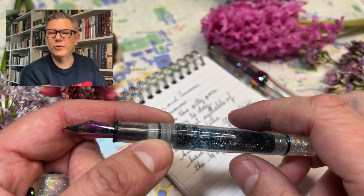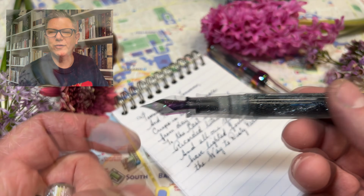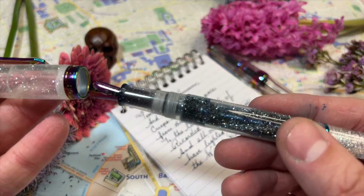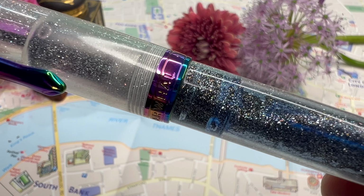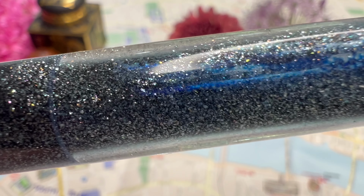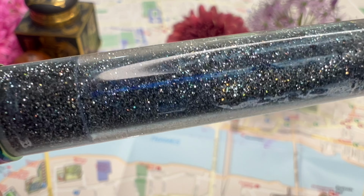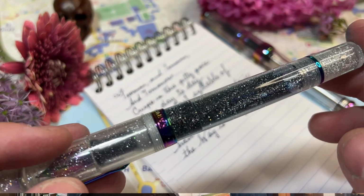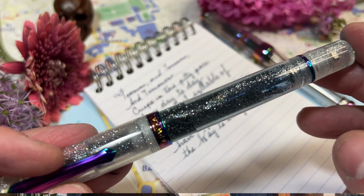And I think that Goldspot did as well with this beautiful design, with all this fantastic glitter. I mean, you could be very tempted to put a shimmer ink in here. It would certainly match. I mean, you almost feel like there is shimmer ink in here when you look. But that's the gorgeousness of that acrylic. It's stunning. It's very inspiring. It's just really delightful on the eye.